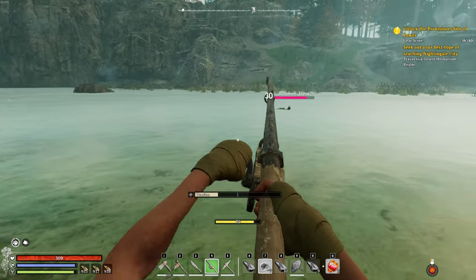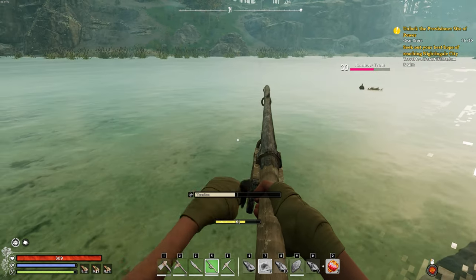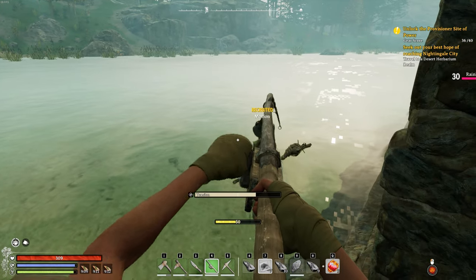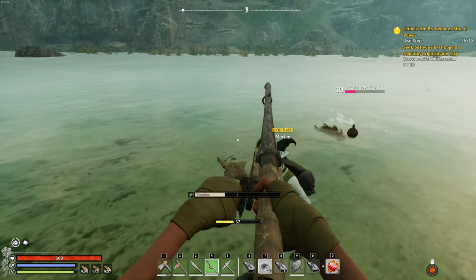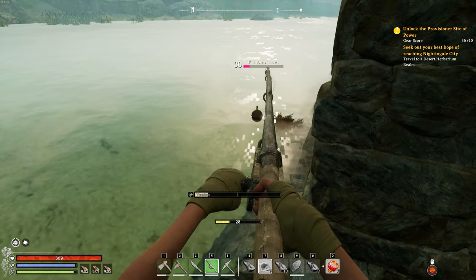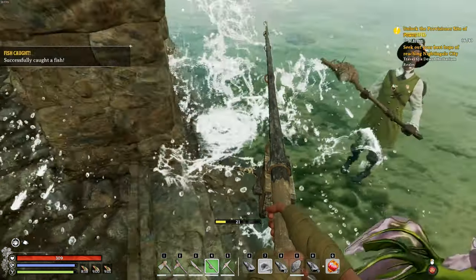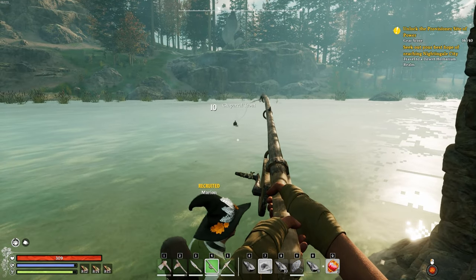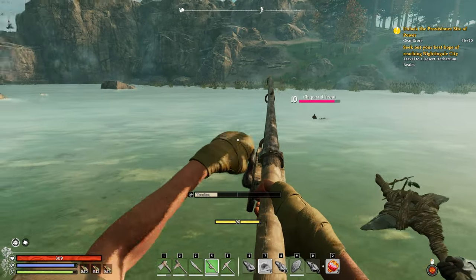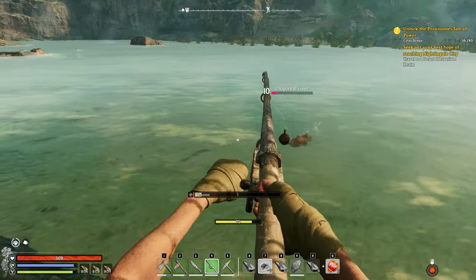But yeah, you literally left click to cast and you have to hold it down for a little while. And then you just keep holding left to reel in and keep the tension as close to the middle as you can. And you've got a second, like after they take the bait, you've got a little bit of time before you need to start reeling. So if you need to get your stamina back, do that.